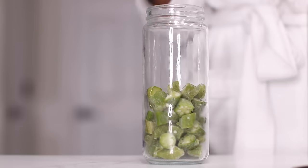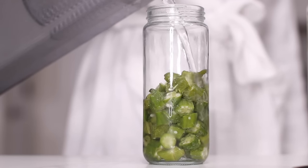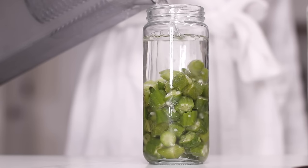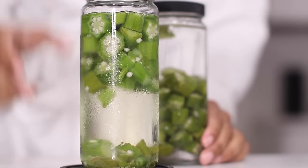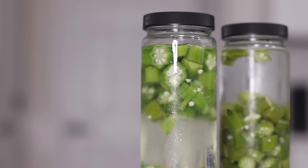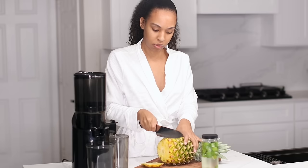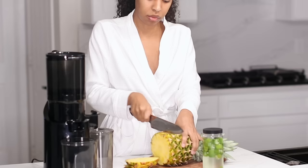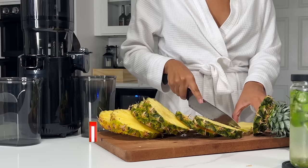And it's super easy to make. So you're gonna start off by getting okra — you can use fresh okra or frozen okra. You're gonna cut up about five slices and put it into a 16-ounce jar. Then you're gonna fill the jar up with water and let the okra water sit in the refrigerator overnight. The one in the front is how okra water looks after it sits overnight. The okra is gonna rise to the top and the water is going to become very, very thick in consistency. So a lot of people just cannot take the consistency of drinking the thick slimy okra water, so I like to mix it with juice and that cuts the slime.